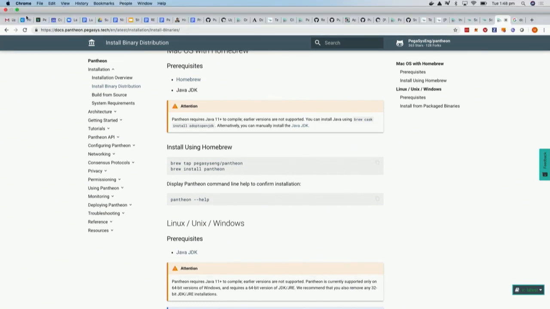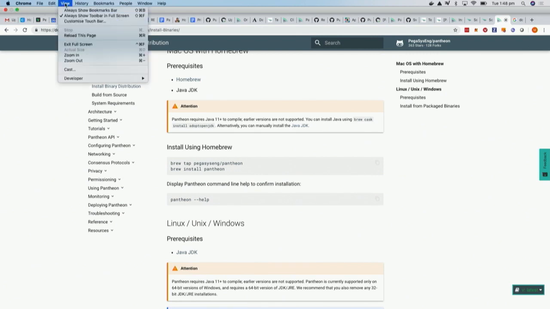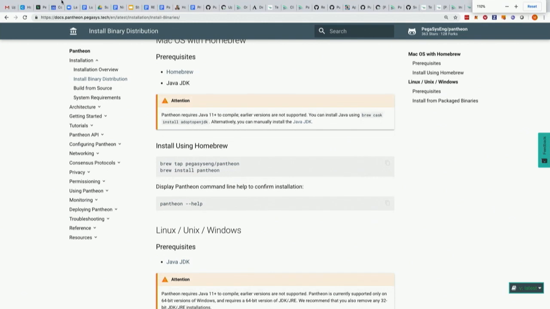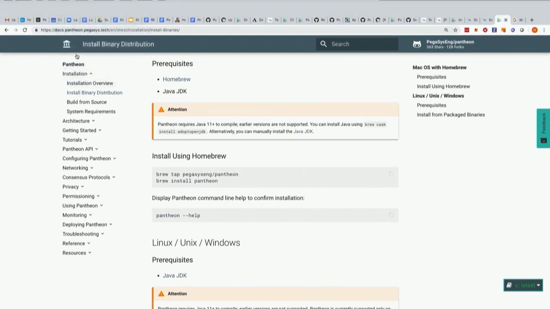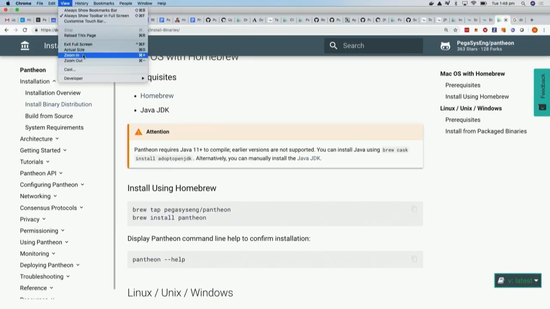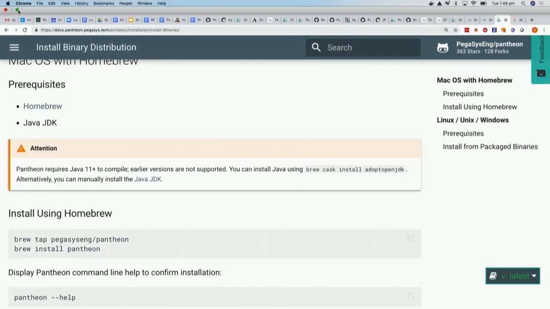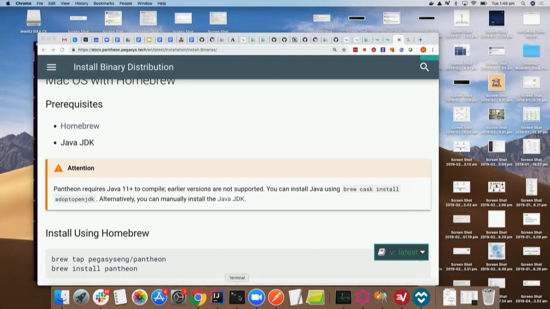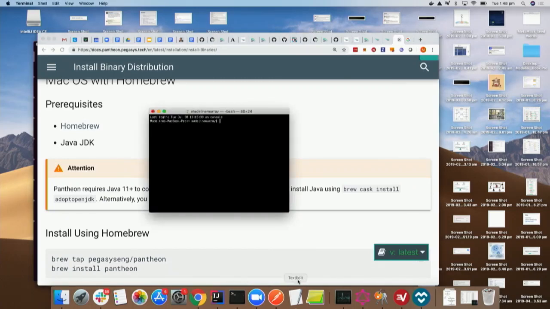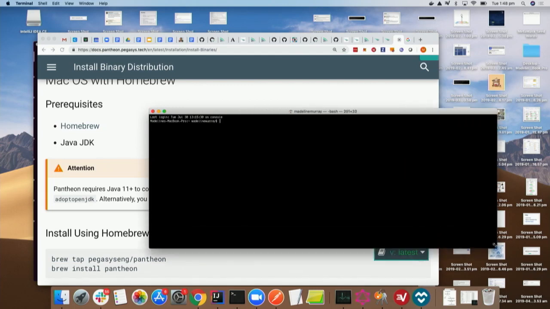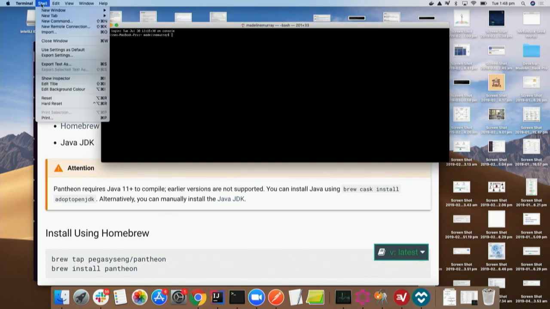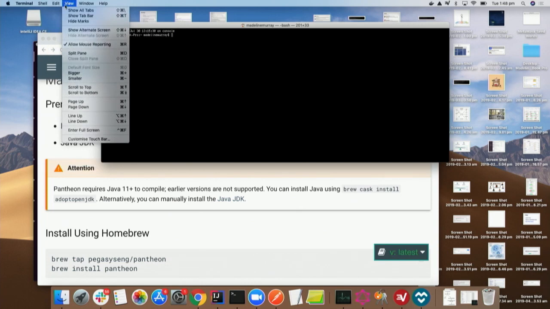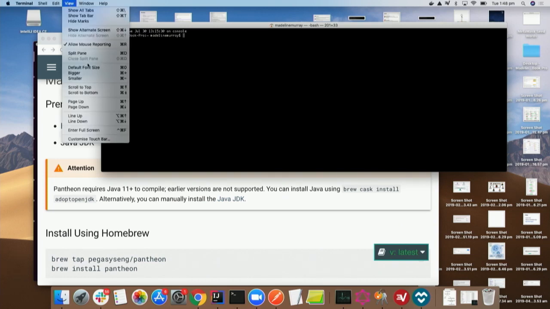Could you increase the screen? Zoom in. Does that increase it? Is that better? Okay, so Sally's coming around. Now I need to increase the size. So what if they haven't downloaded Pantheon though? Well, with Mac, you just do it from the terminal. I'm just trying to increase this. Maybe explain it as you're doing it. So open terminal. Oh no, how do I make my terminal bigger? There we go.